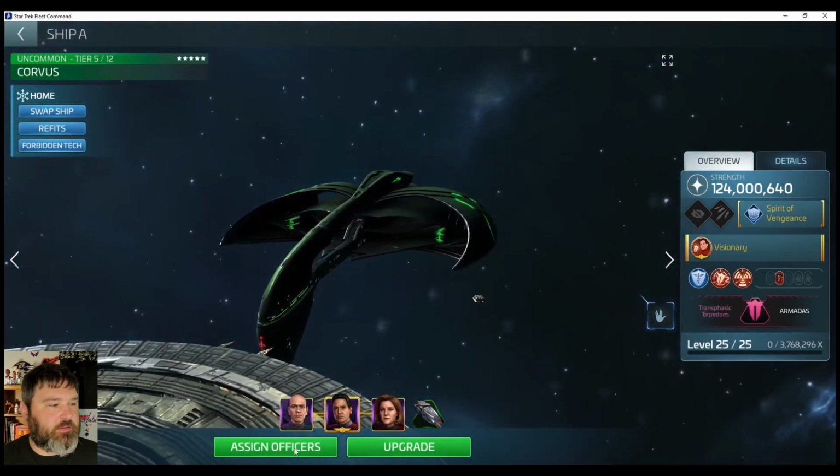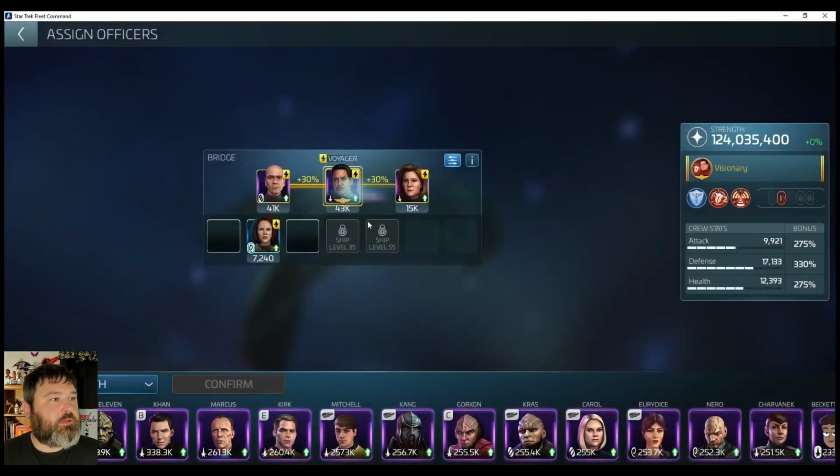Chakotay is captain. His captain ability increases the number of shots. At max synergy, you get double the shots. His officer ability increases your crit chance. The Doctor has mitigation for his officer ability. Janeway has increased isolytic cascade, which is like isolytic damage, but even more isolytic damage, which is somewhat confusing.